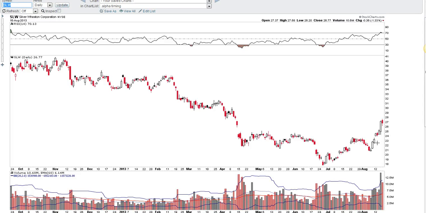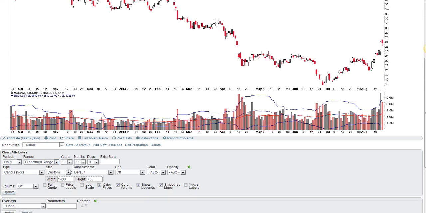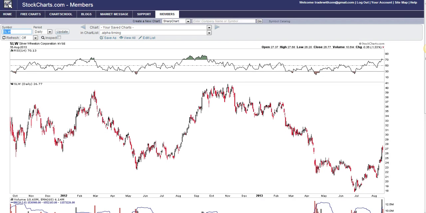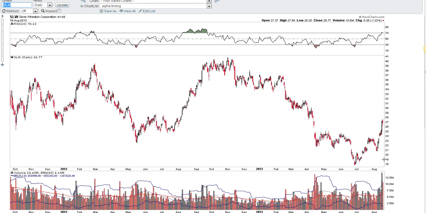And when you look at where it's come, let me just actually stretch it out a little bit longer, because this really puts it in perspective, the downtrend that we've seen in this. And so this is a significant move from below 18 to above 27. And so you need to be taking some profits, bottom line.